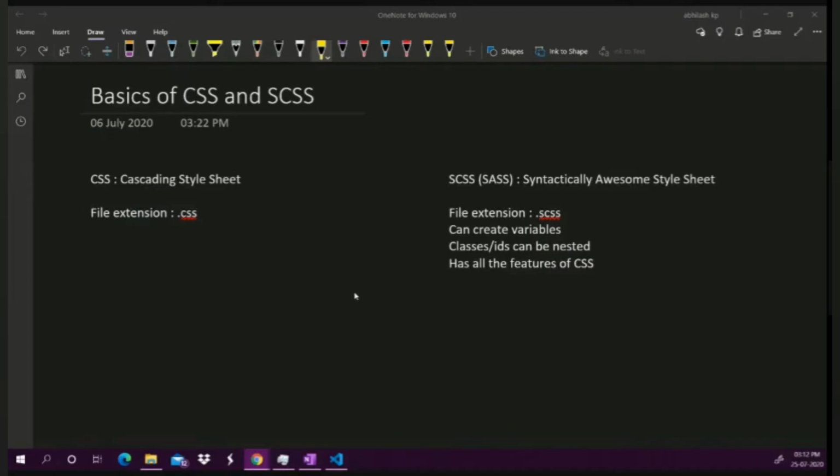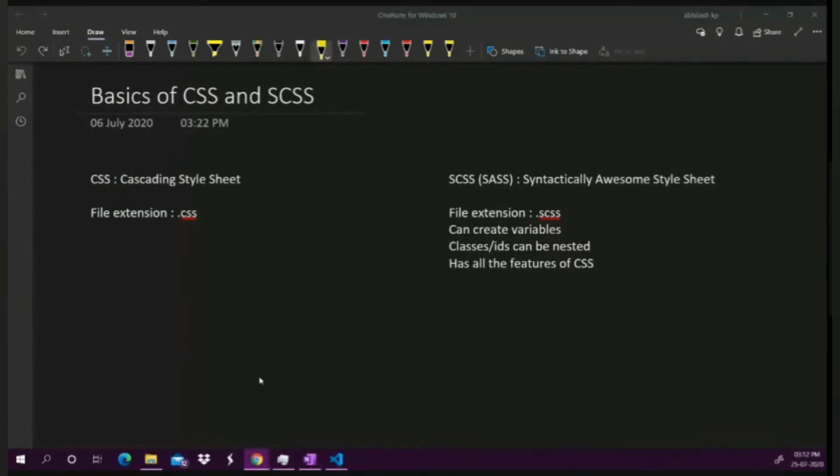CSS can be very tricky because even if you predict what it is going to output, the output may not be exactly what you are looking for. So there might be differences. You have to experiment with it a lot. Even if you know CSS pretty well, you will have to experiment with CSS to get things exactly as you want it. And SCSS makes it a little bit simpler.